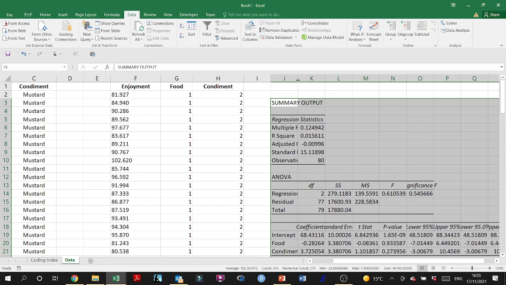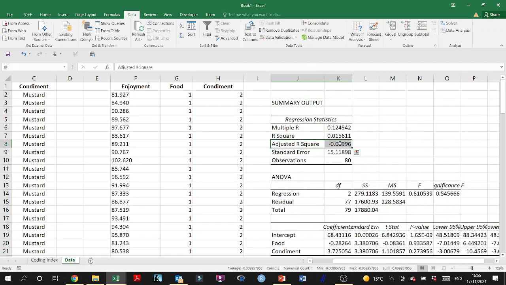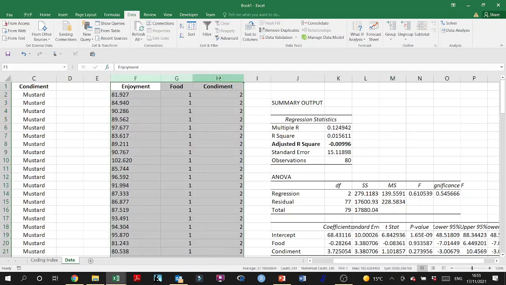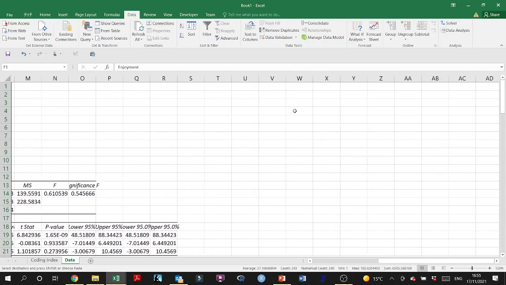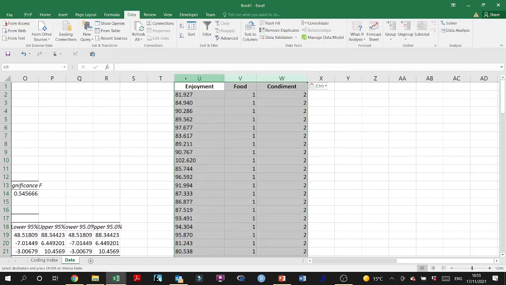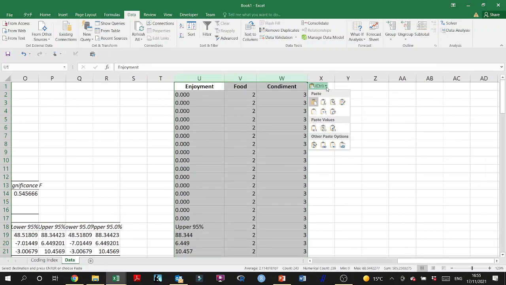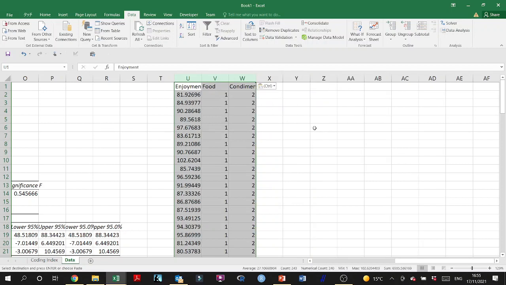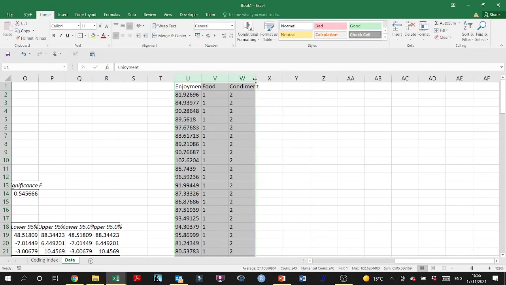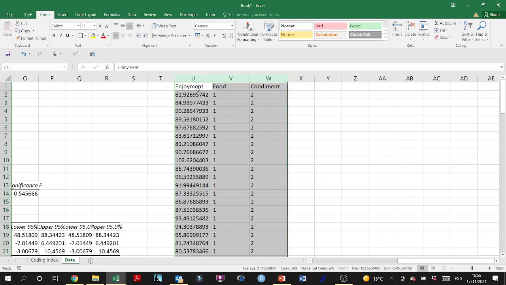And look at the adjusted R square. Adjusted R square is in the negative. This happened to us also in class, if you guys remember, when we made the mistake specifying the dependent variable. I was a little dizzy. So now, when you want to copy the values, make sure that these values are all numbers. And you've seen what I did when I copied that.